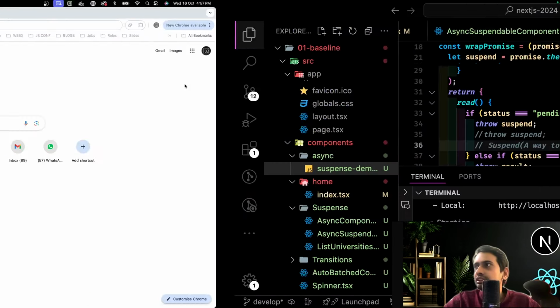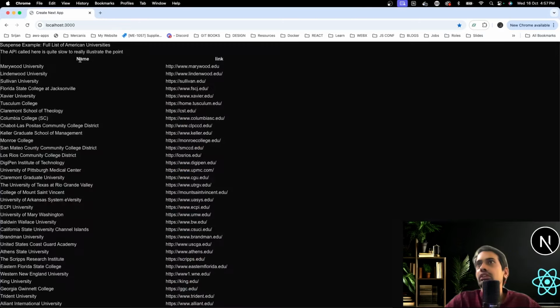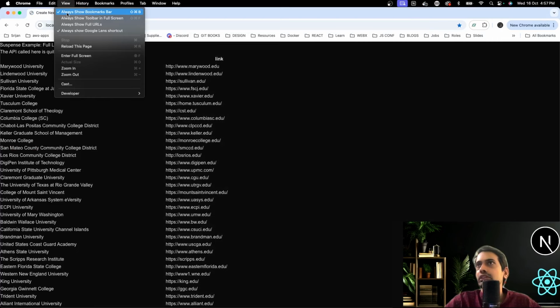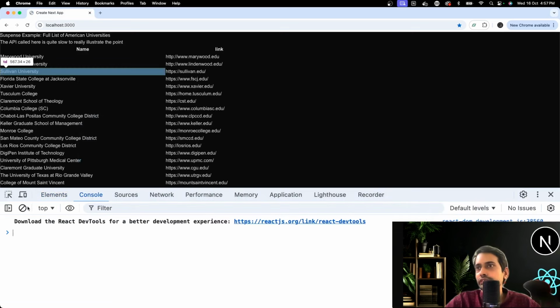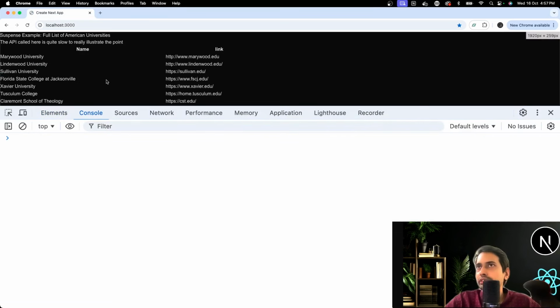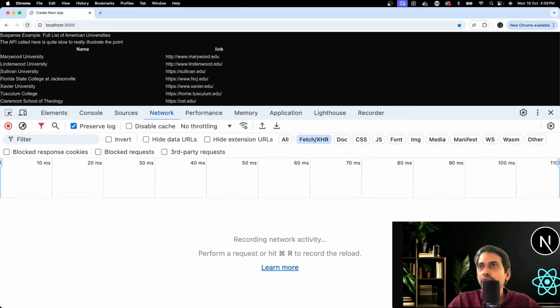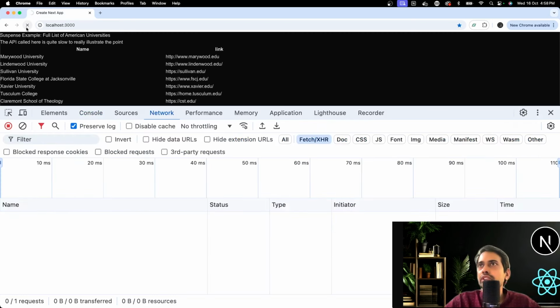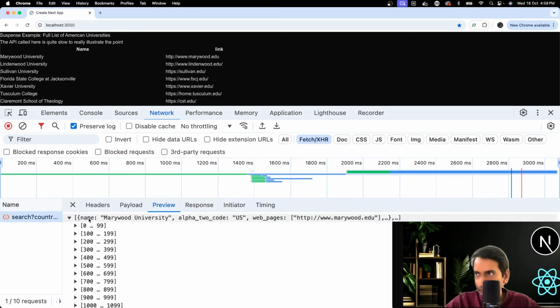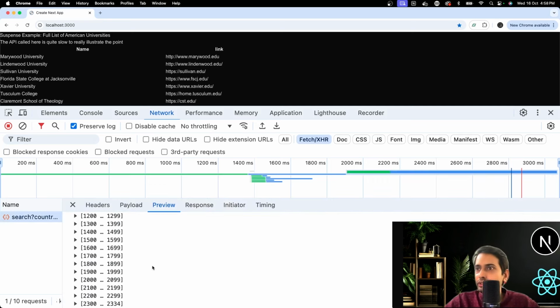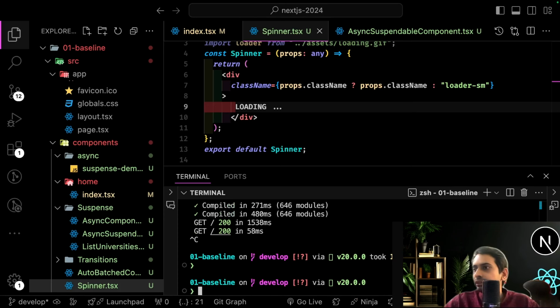So let's see this in action. It is showing all this. Let me reload this thing. Data is already loaded, so it will take less time. So here I will load this. It took some time, right? And then it is loading and it is showing the data. I mean, there was a spinner that was not shown, but you can see there are 2000 results being shown. So let me restart this application and show you again.